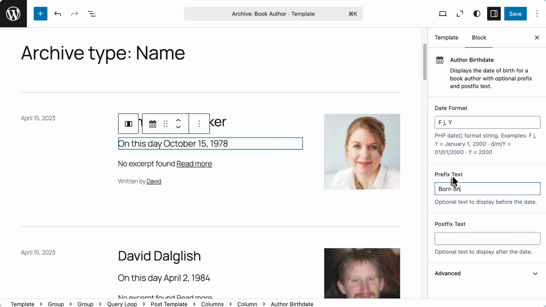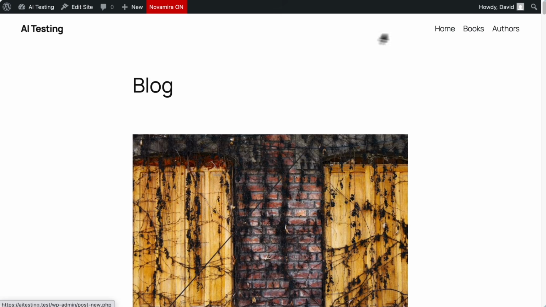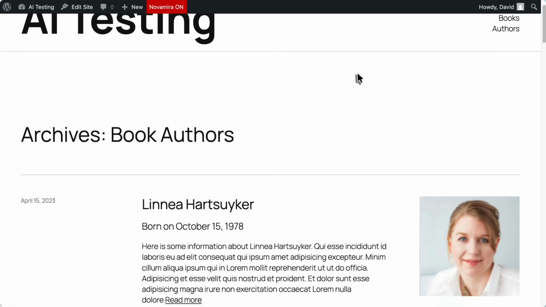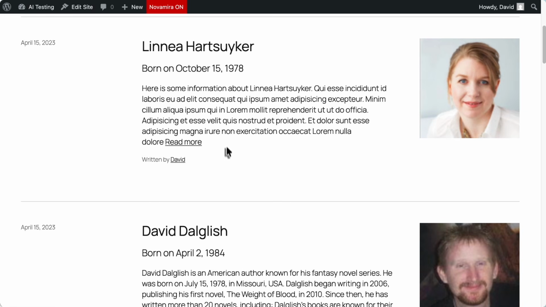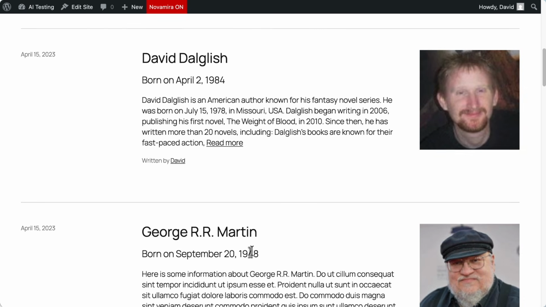Let's just say born on. And then let's save this and go to the front end and see how that looks. Yep, see that's pulling in the author's birthday.